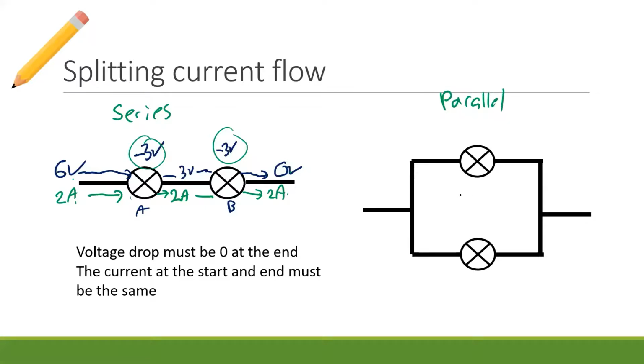Let's look at what happens for the parallel circuit. Let's say I put 2 amps in. Now, after I put these 2 amps in, it's going to be interesting, right? Because those 2 amps are going to reach a junction. Now, at that junction, the current doesn't care if it goes up or down because it's the same resistance at the top or the bottom. So that means the current's going to split. We're going to have 1 amp at the bottom and 1 amp at the top.